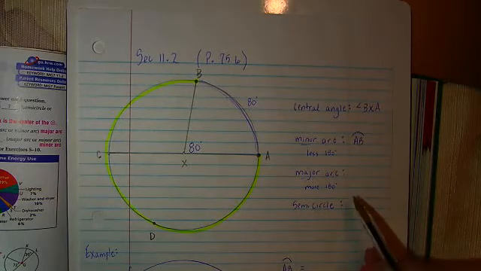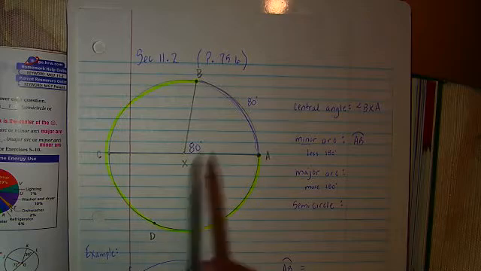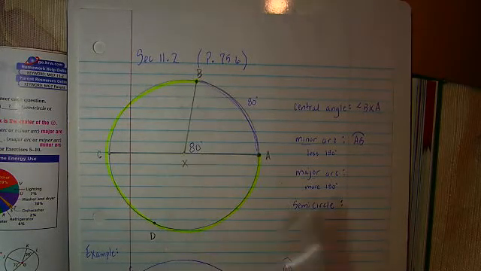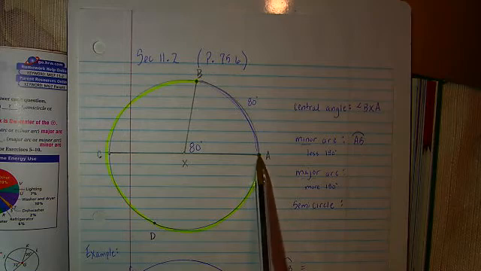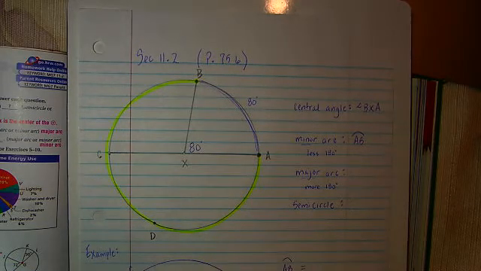To determine a major arc, we're going to make sure we use 3 letters, okay? Because you notice it still has those same endpoints, the A and the B. So if I just put AB, that means minor, and I went kind of, I'm going to say the short way. If I want a major arc, we're going to use 3 letters. The letter in the middle just kind of tells you which way to go around the circle, all right?